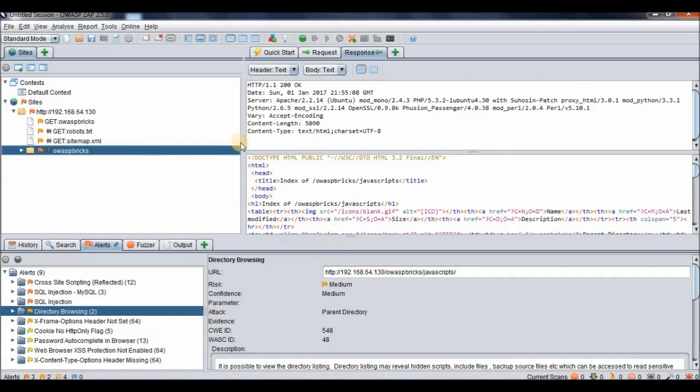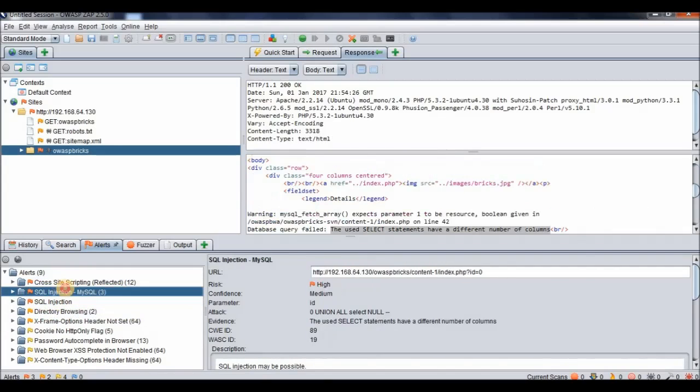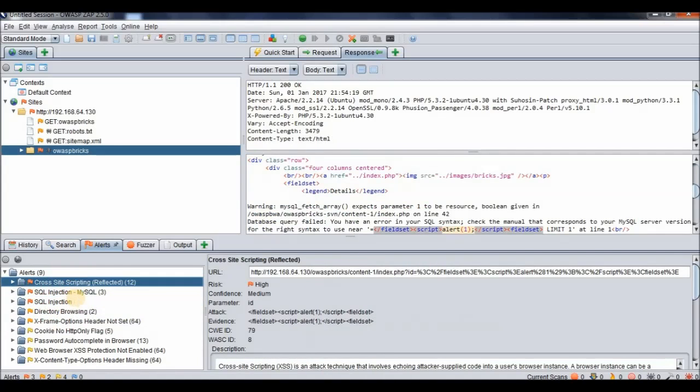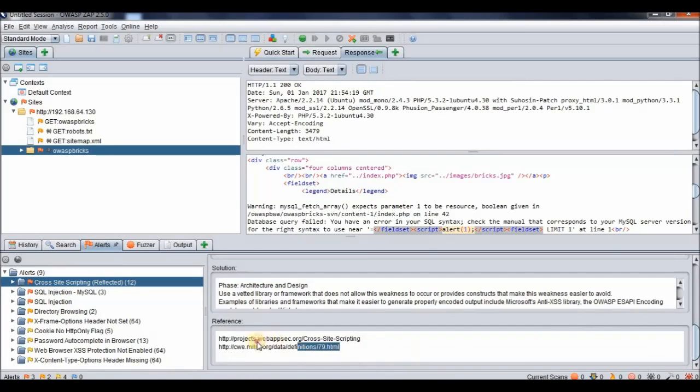Well, now all these findings have been saved in one place. Now it is time to export all the results in one place and generate a report to hand over to the client. I recommend you clear all your findings and go through them manually one by one, gathering as much as you can by performing these attacks manually with the help of this description, and there is a solution on how to mitigate this risk. You can use these reference URLs to do the same.